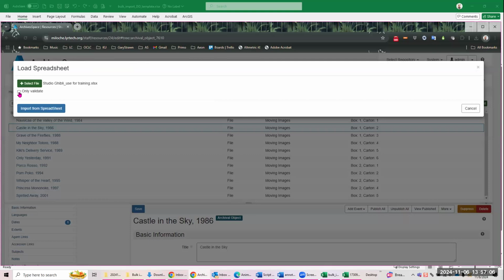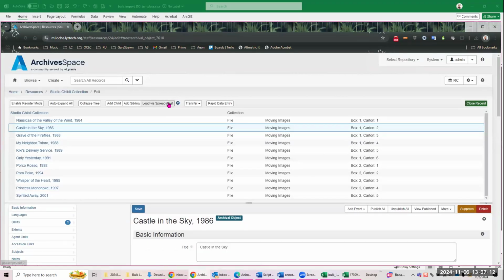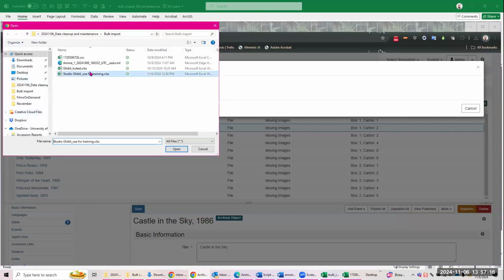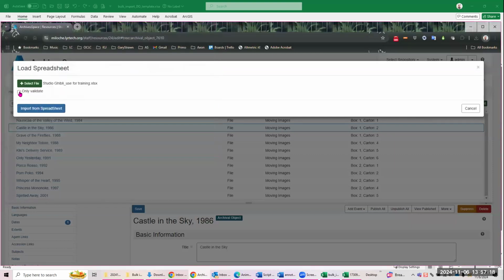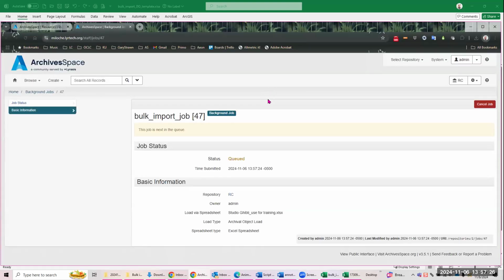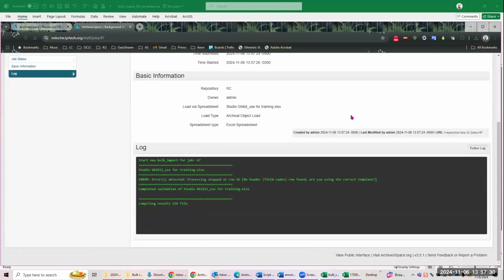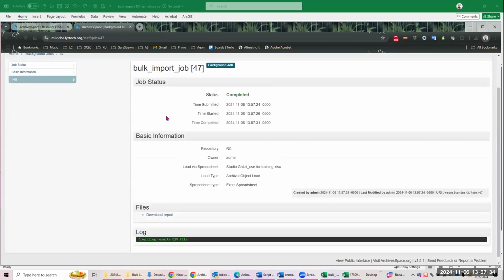Wait a minute. This is not right. I don't think this instance is set up correctly. Well, we could validate it, or I could actually do it. I'm going to go ahead and validate it and do import from spreadsheet. Refresh page.